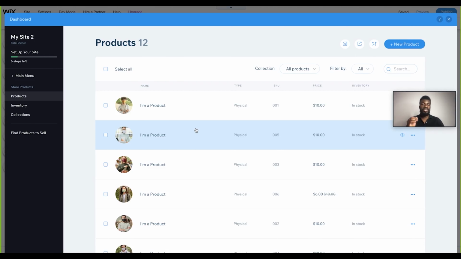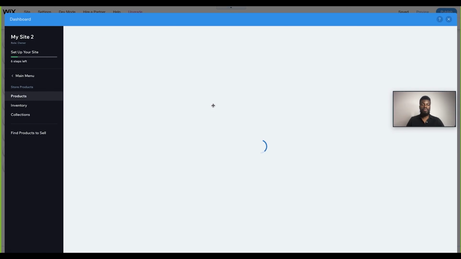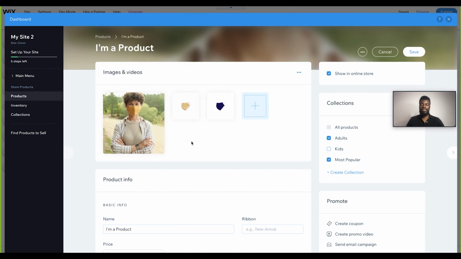And you can actually start to edit each product. You can edit the type, the SKU number, the price, whether it's in stock or not, the pictures as well. The way that you do that is by simply clicking on a product. That'll take you to this page where you can add more images if you want.